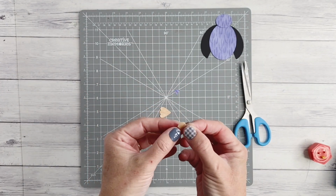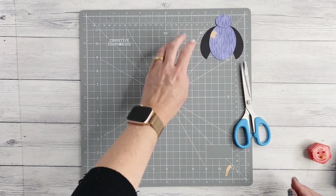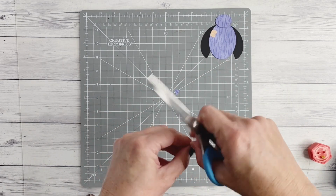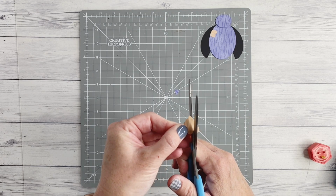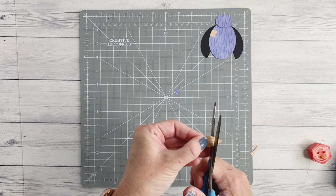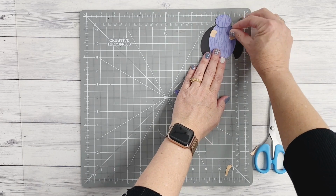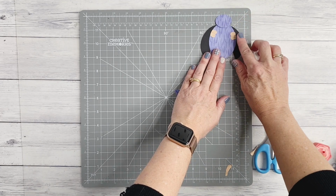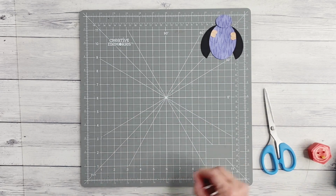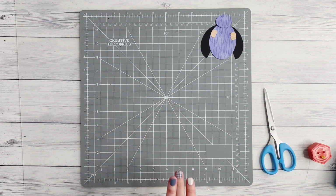And that's actually going to be little hands for our bug. And I'm going to do the same with this one. So just trim away one of those arches. And I guess you could say it's probably cutting it in about half, like so. I don't know, do bugs have hands? What do we call them? Anyway, I always say if it looks cute, it doesn't need to make sense.